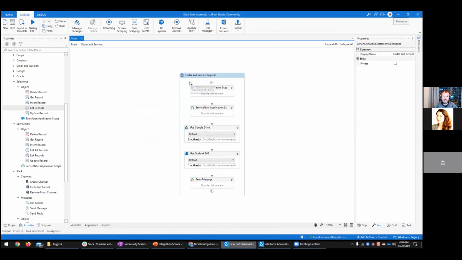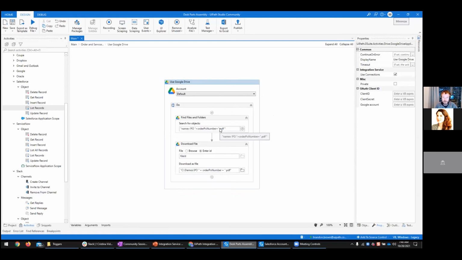Now, while a lot of these new activity packs will be related to the integration service, Google and Office 365 were updates to those existing activity packs. We really wanted to minimize the impact because these are just highly used activities within the canvas. So you will see that there is an option to be able to select a connection, but if you don't have the integration service enabled or you're not running it for whatever reason, then you'll be able to configure it just like you always have. So both options are always there.